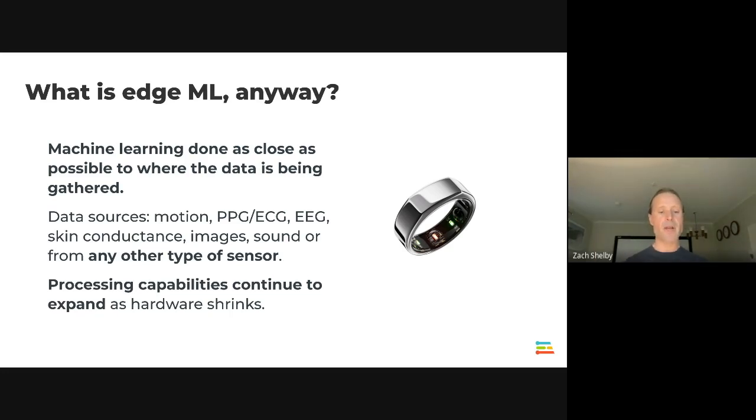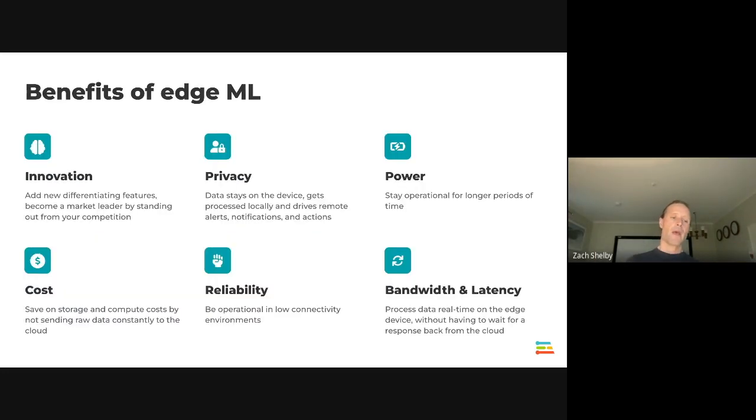So this is what Edge ML is. And what's happening across all these industries, and in particular in digital health, is that there's several things that are driving this trend of machine learning into these health and medical devices. So innovation's one, right? Being able to drive new algorithms to your customers much faster. This is becoming more and more important, and this is a data-driven game, right? You need the data sets to be able to do this, and machine learning helps you take advantage of that data.